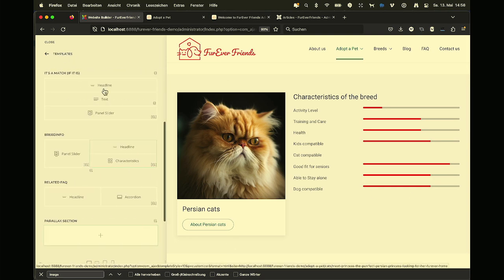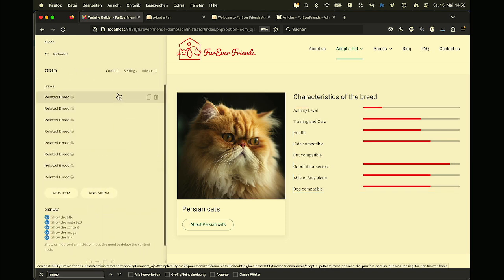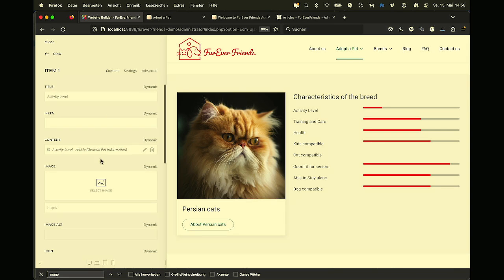And here I had to create everything one by one, but I connected it also with dynamic sources to the activity level, training and care, and so on. And so it's displayed like this here. First I used the progress element, but it was not aligned properly.